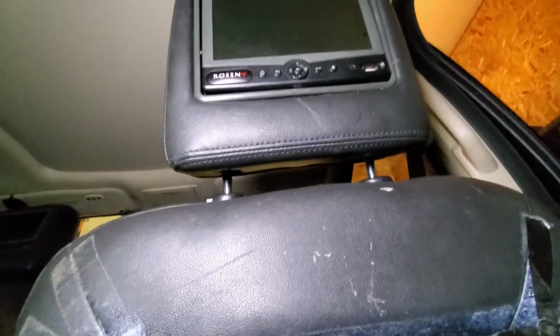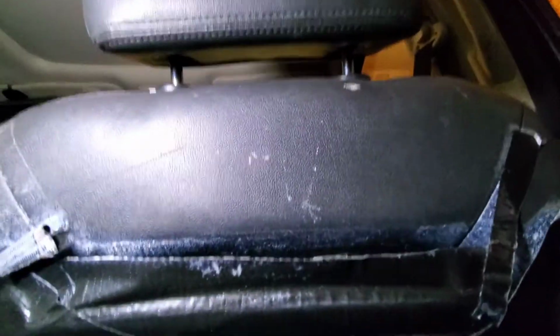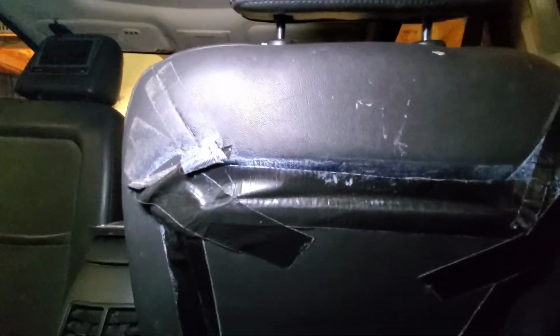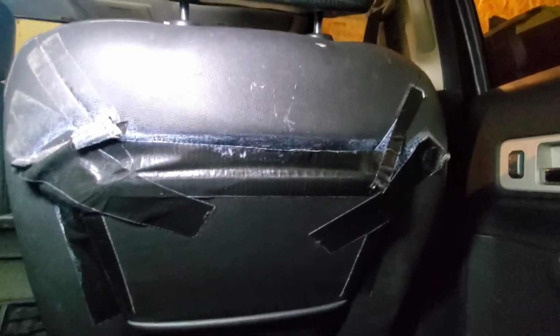All right, guys. Check it out. So I'm in the back seat. This is a passenger, and look what we have here. It's all taped. Seat was coming apart, and the owner taped it just so that it would work. So I understand, but we're gonna fix it. We got all this glue on here. We're gonna take tape off, fix that too. Coming back in a minute.